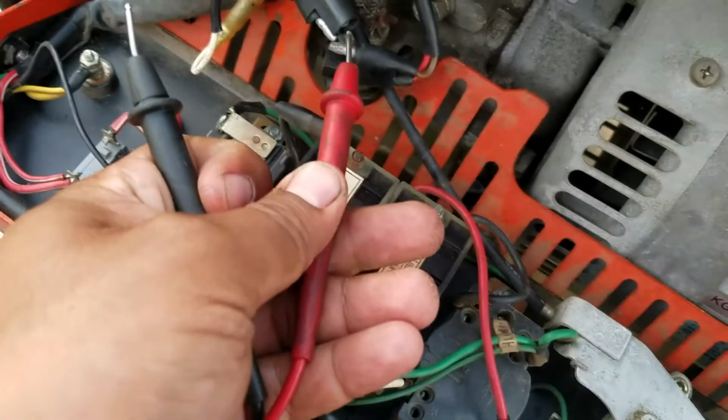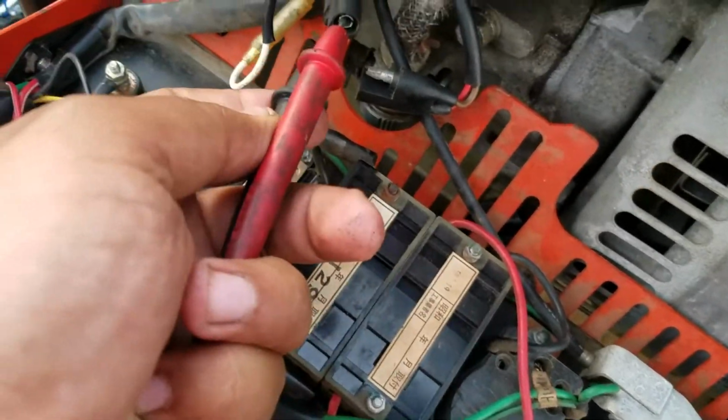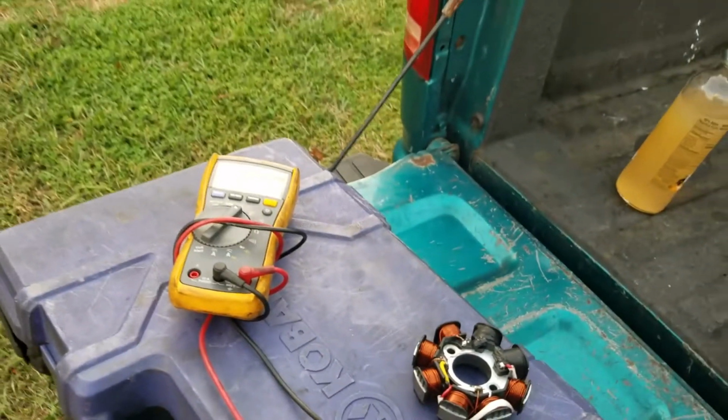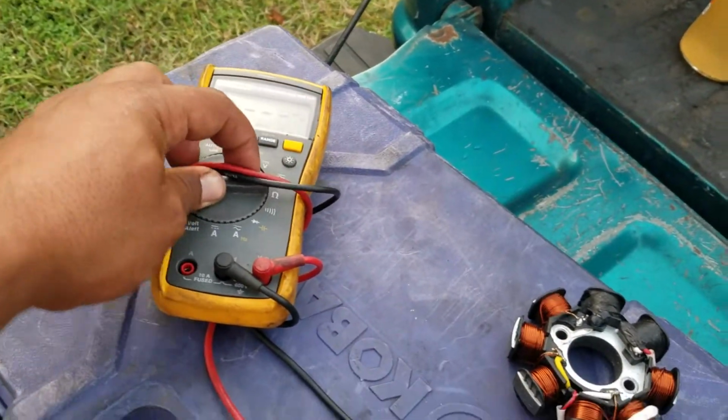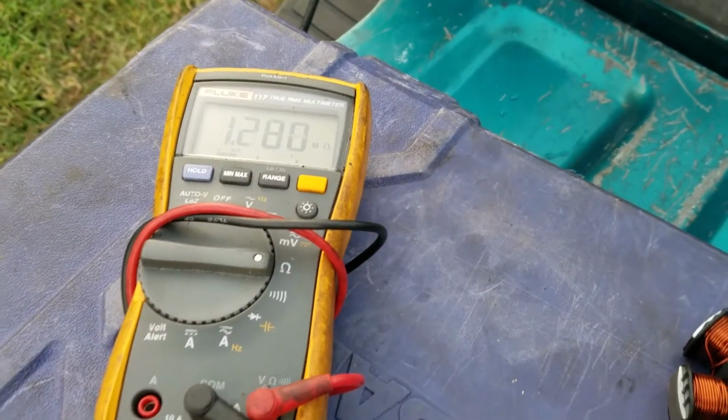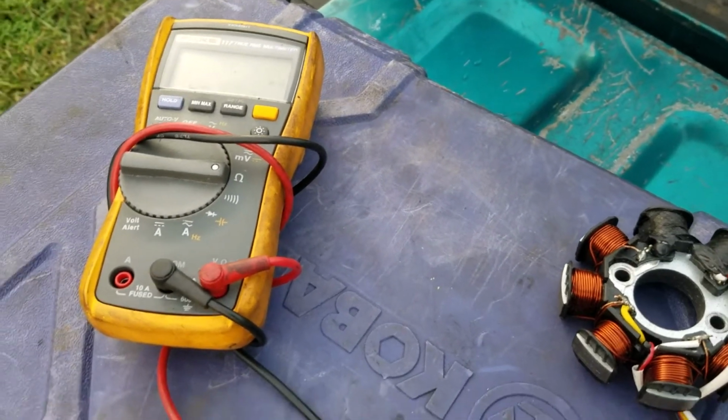It's kind of hard to do one-handed, but okay, got it connected. Yeah, I meant to put it in ohms here. There you go. So we should have resistance, and it does have good resistance.